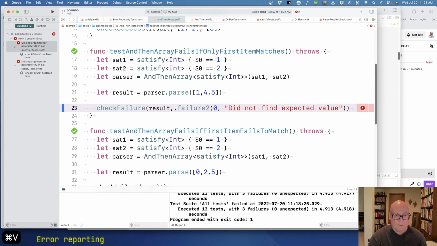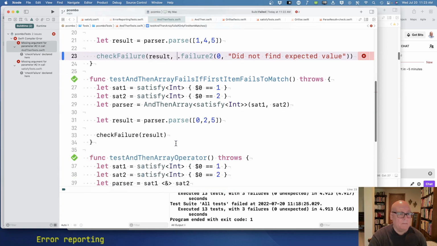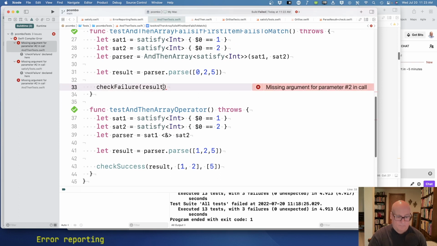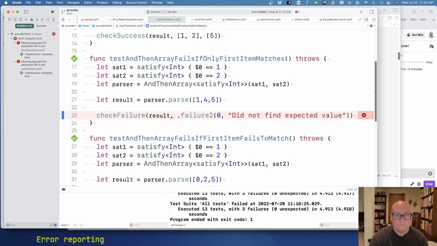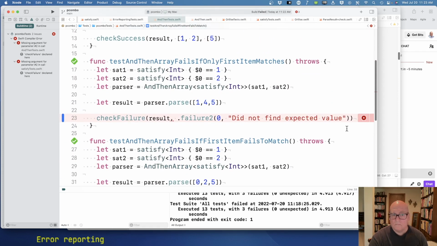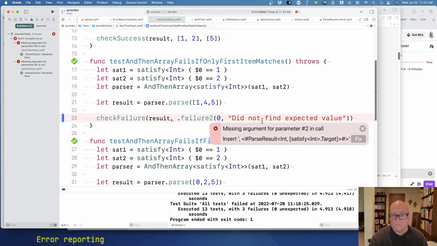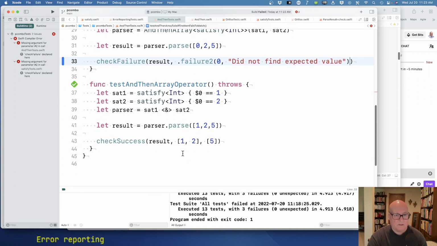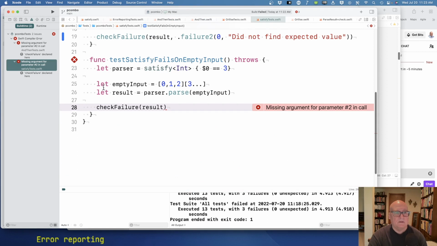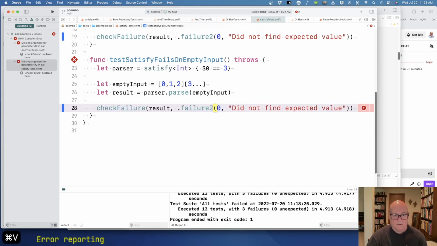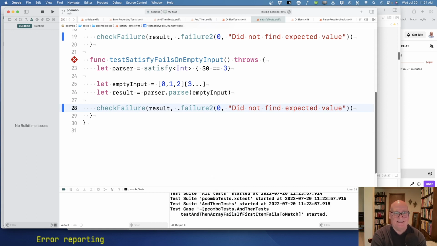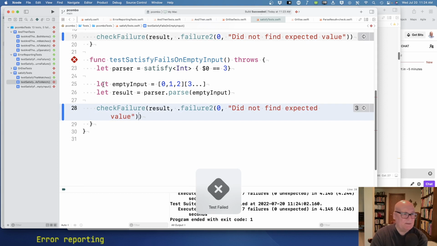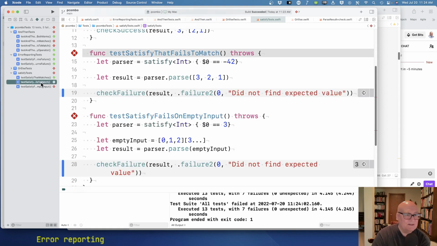Okay, good. I'm not sure what that's about. Check failure result. Okay. How do we build? Some of these tests should be getting better. Okay, this one's okay. What's the matter with this one?